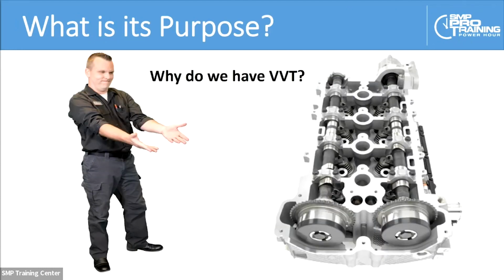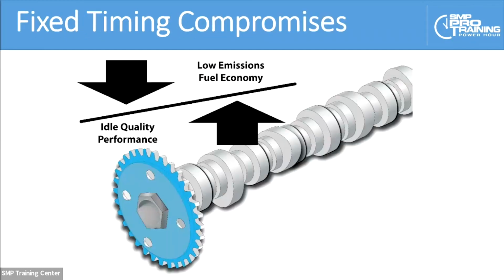Now, what is the purpose of variable valve timing? You may have wondered that. I remember I was a Ford technician for many, many years. I remember back in the late 90s when Ford started implementing variable valve timing on the 2-liter Zetec engine. And I literally turned to some of my fellow technicians in the shop and asked them, is this thing designed by aliens? Why do we have this? Well, the fact is we have it for some very good reasons.